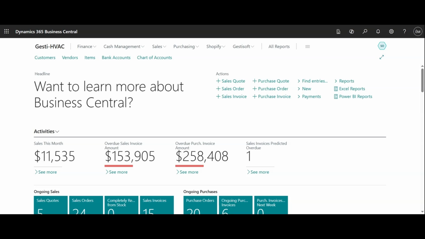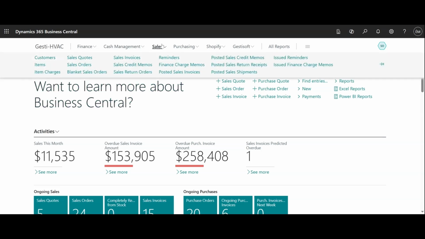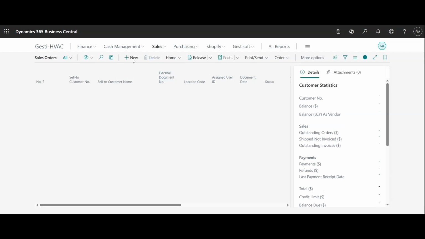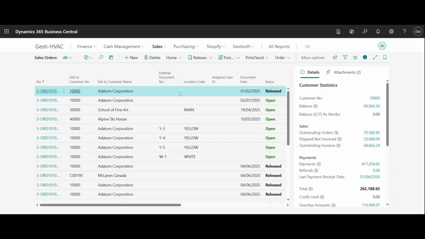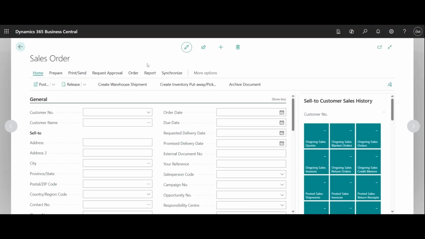Today I'm going to show you how we can work with date fields in Business Central and some shortcuts that can really save you time and that maybe you didn't know about. So first, let's open a sales order. Let's say we're going to create a new sales order. We can see here we will have the due date.